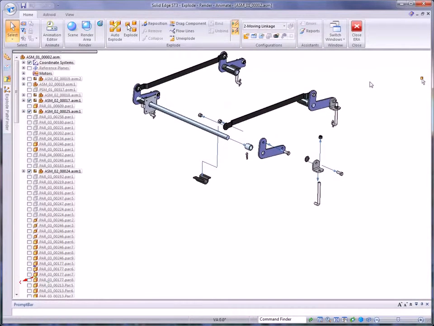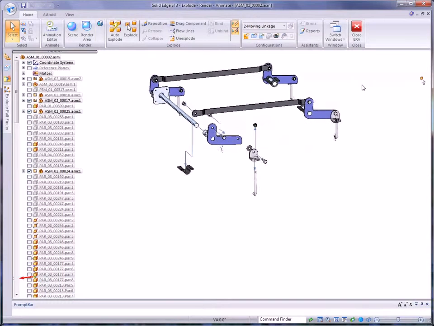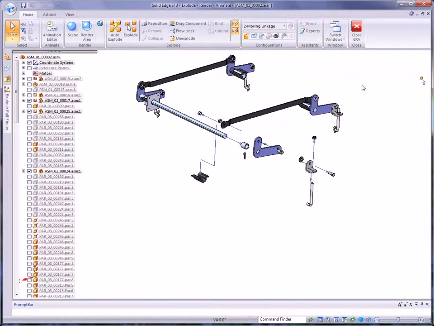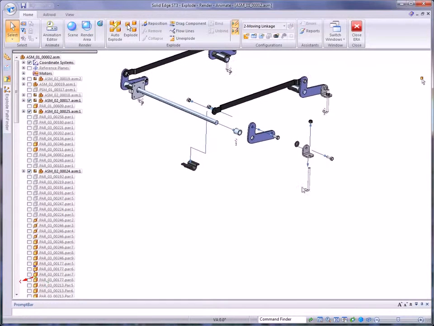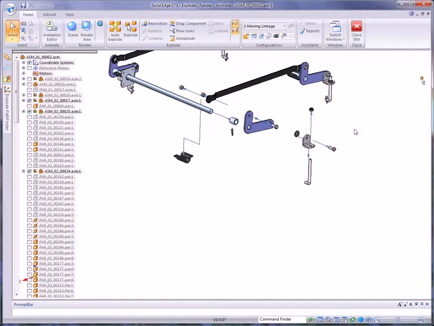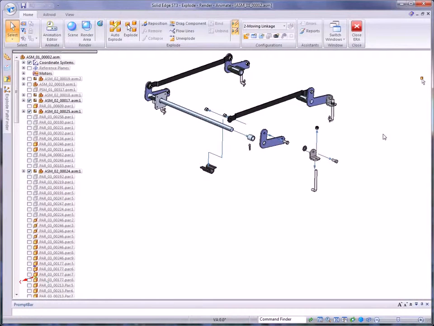So again, being able to come in and explode your components so you can better visualize the components and how they actually work within the assembly and how they can be actually assembled together, or even if you're just building technical or service manuals where you would take this into the view into the draft environment and add balloons and a parts list, so people get a better idea if they're looking at a technical manual what part is what. That's how the explode can be used.